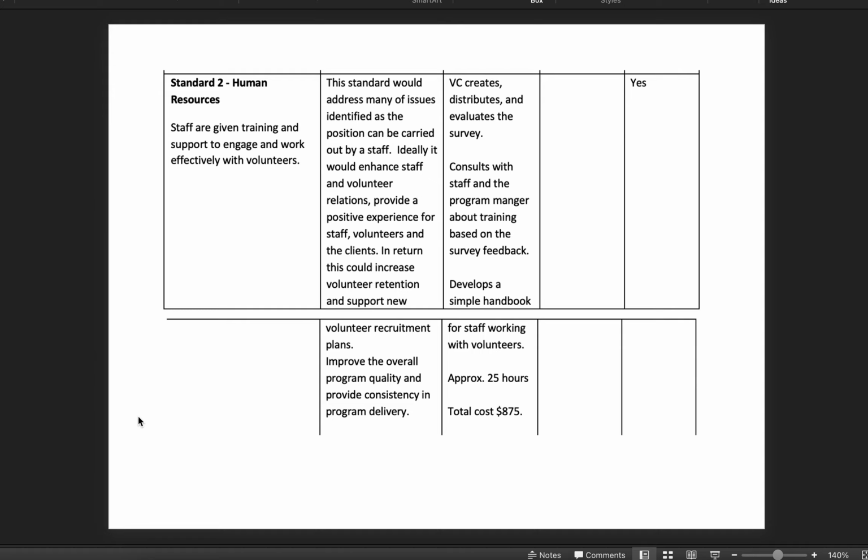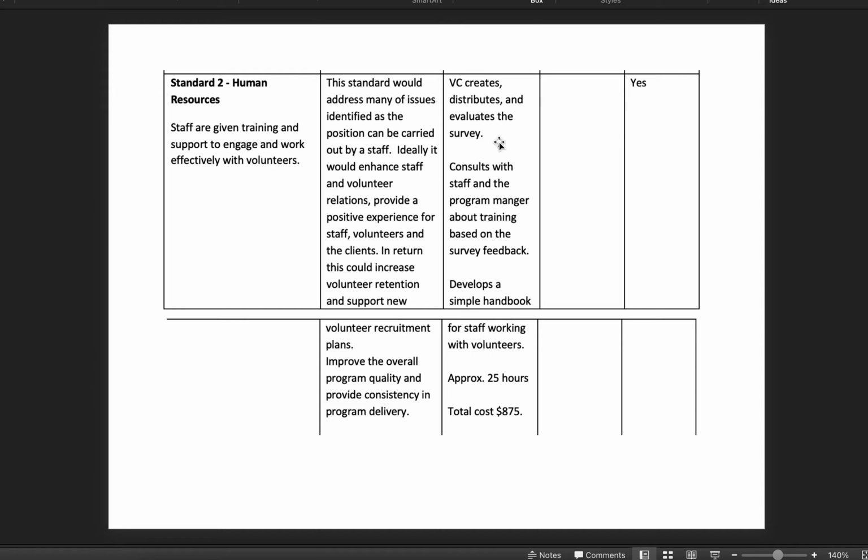The next one that was picked was the human resources. Again, they've addressed what all the different benefits are to the organization, for the staff and for the volunteers. What are the resources required? So they've talked about mainly some of the staff time and broken it down into really big chunks.